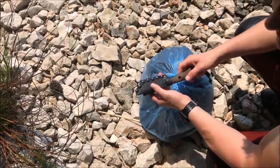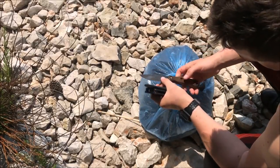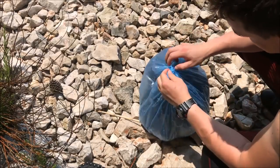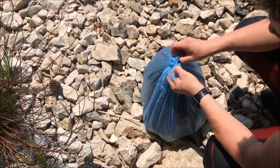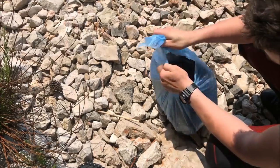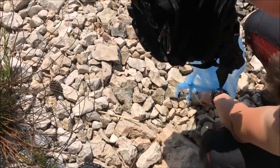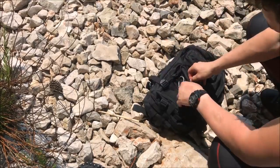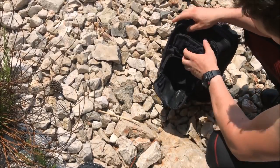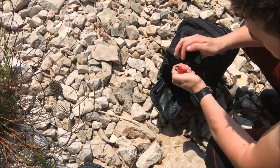So first thing first, on my waist I have this Becker BK-17, which is carbon steel, which is horror movie for him in this salty sea. Now I don't want to damage this bag too much because I pretty much need it later. Okay, so I have a backpacking safe. In this pocket we have nothing. Here I have a lighter. Hope it works.